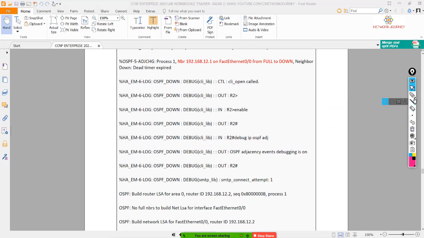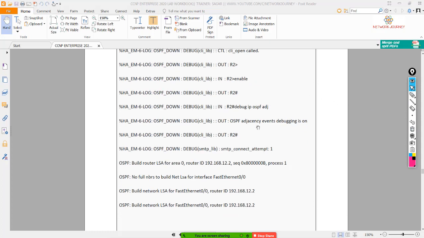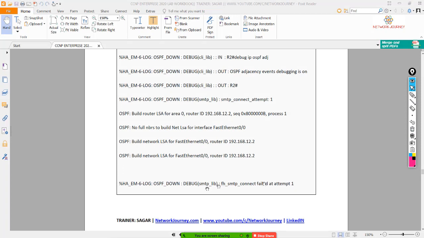syslogs, I can see what is happening. My router is going to enable the debug. It's going to send the email now. Let's see how the email is forwarded. You can see the SMTP is trying to get connected. Though I'm not having internet connection on my IOS router in my GNS3 lab, it said that it tried to connect but it's failing. That's because of no internet. If you have internet, it's good, as it is telling that it was trying to send an email.